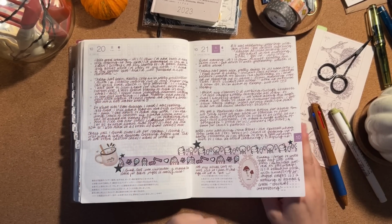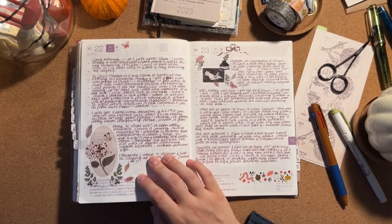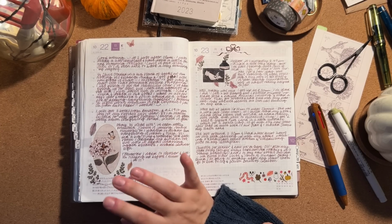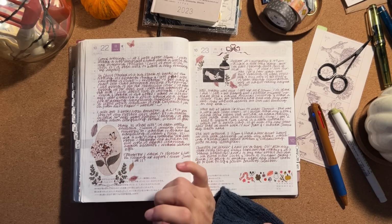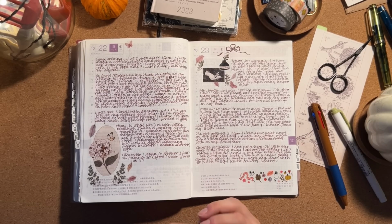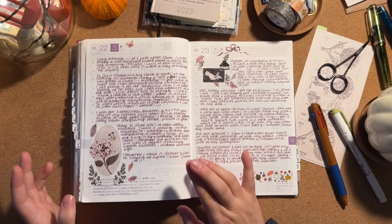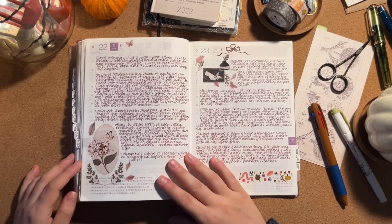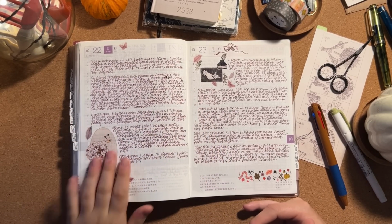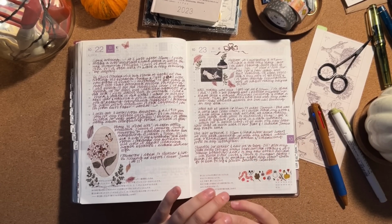So yes, and then we're still with the red ink, and I think the red ink looks really nice with these stickers. These are from a washi tape roll from Deer Studio. I have been looking to source a whole roll of this tape because I bought some repeats as a sample on Etsy, and I have found a whole roll, but it's in the US, so I've been reluctant to ship it here, but I think I'm just going to, and it's going to cost me a fortune. But I really think I need a whole roll of this tape. I plan on using this a lot next month, in November, for my cottagecore sort of theme.